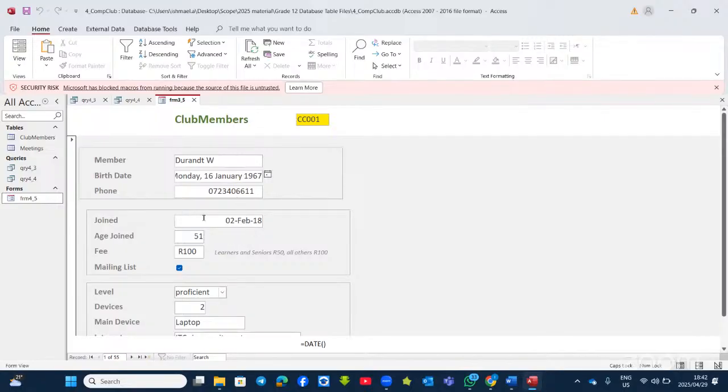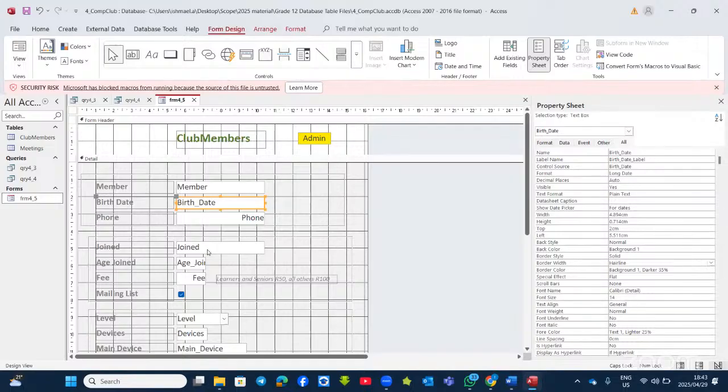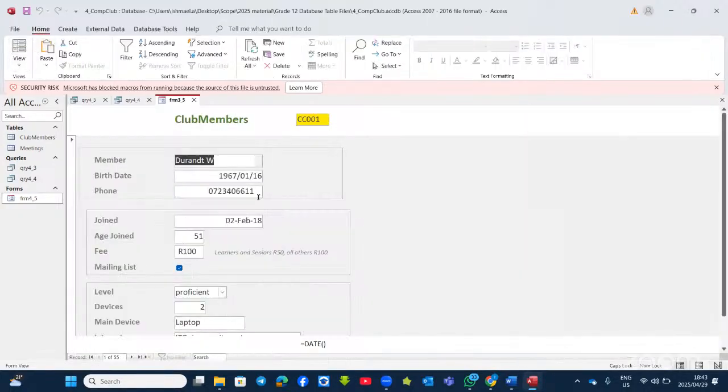Okay, now you can see that it's a date and it doesn't want to work. This is the short date and this is the long date. So this is the date. So we need to change this one to short date. So we go there and choose the format from long date into a short date. Right. Now they are all short date, but then this one has the day, the month, and then the year.